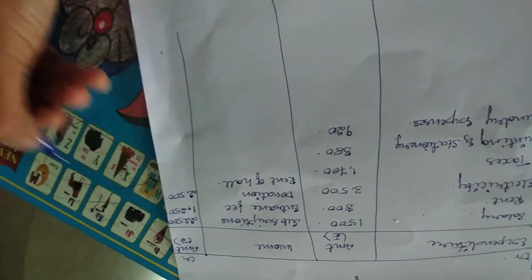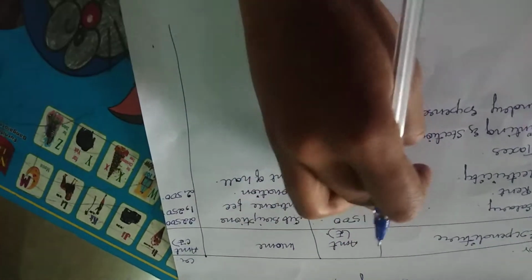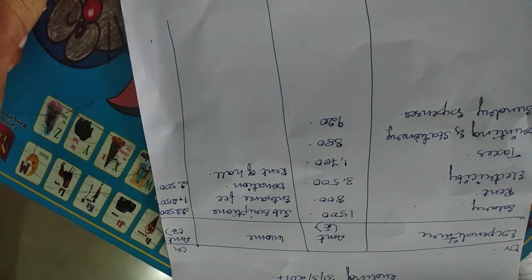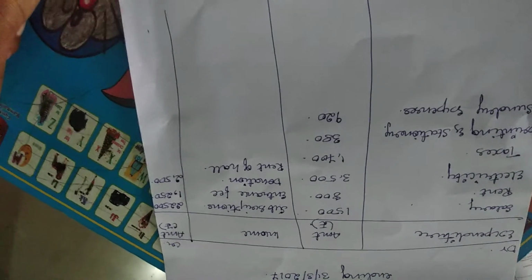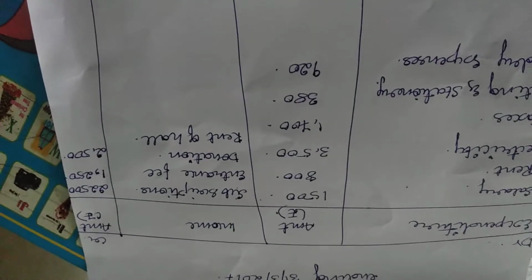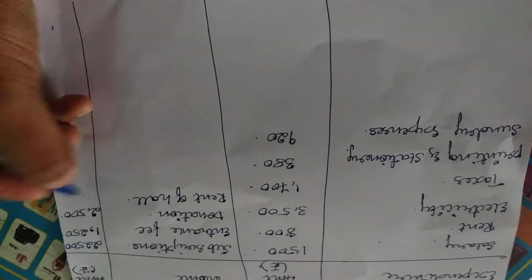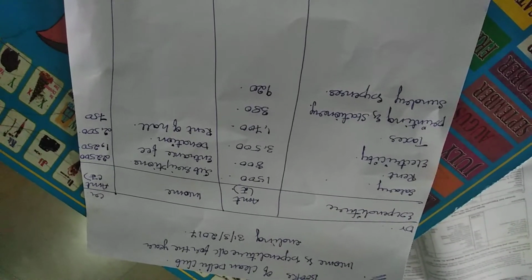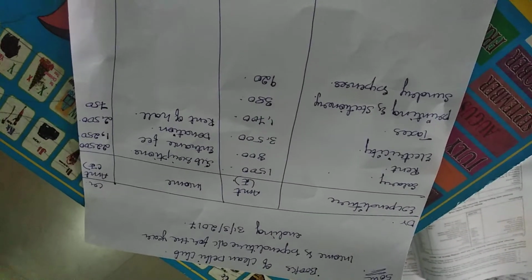The next one is rent of a hall. Why is rent of a hall an income? Because they are paying to us. We will receive rent as an income. So we have taken rent of a hall. It is 750. Then the next item is sale of investments. Sale of investments will not be taken under income because the investment is a capital item. We have to ignore the capital items in the income and expenditure account; we have to take only revenue items.